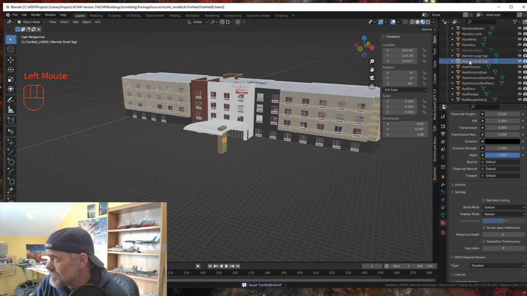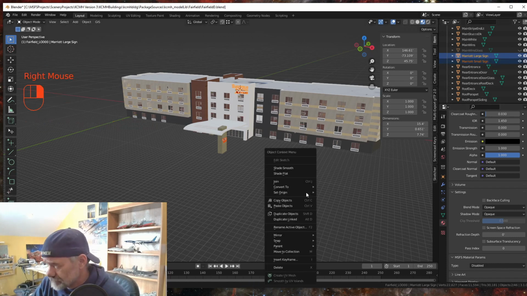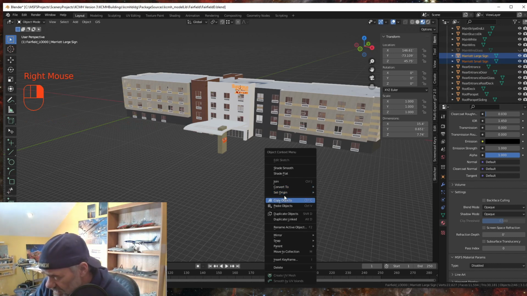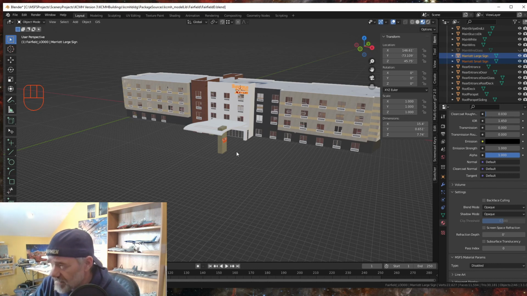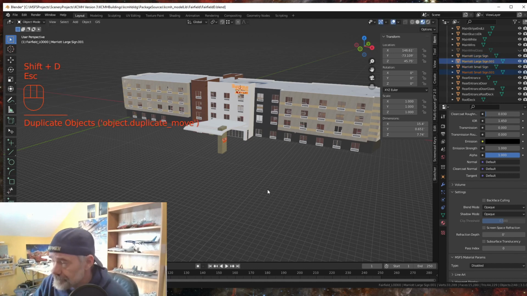All right, so these two signs, we are going to copy these. All right, so we're going to Shift D, escape so I don't move them.